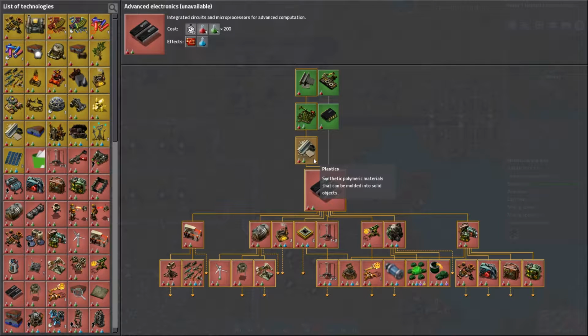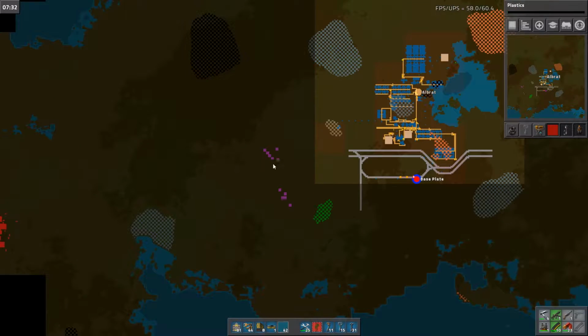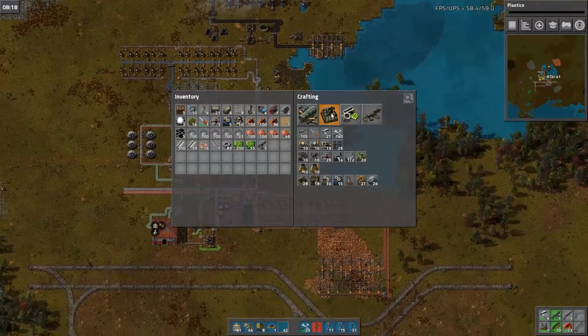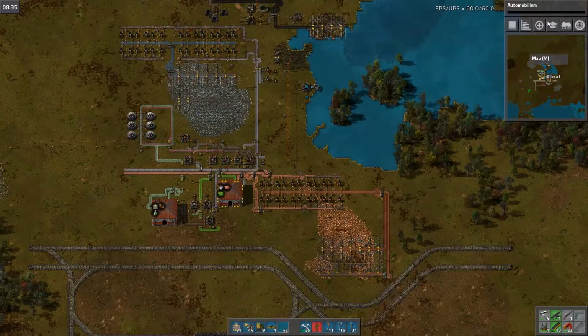Right, I definitely need plastics and advanced electronics. So I'm going for plastics next. I have an oil patch down here, I can see on the map. 660 and 530 yields. No other patches in the area that I can see at this moment. Can I actually get a car? I can't. Before I do the plastics research then, we'll have a look at vehicles. Automation. What? I thought I had the car. Automobilism. Yes, we'll go for that first actually.